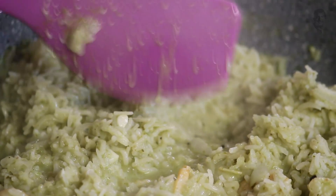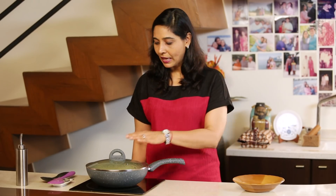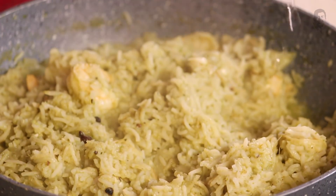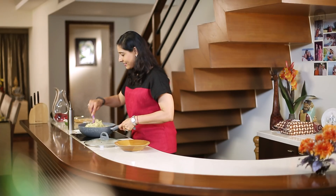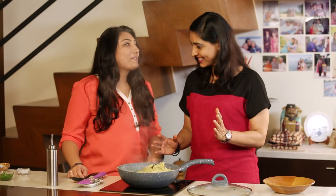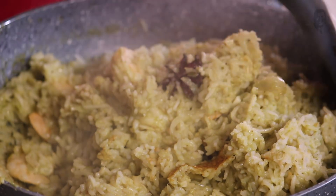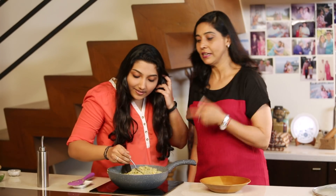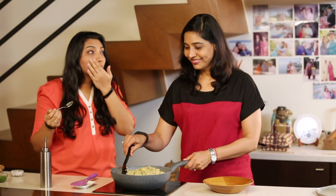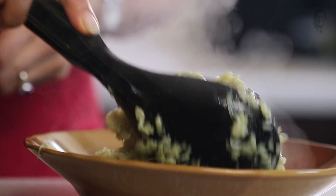I'm going to see if any of my children are at home and call them to taste it. Now that we've added the coconut milk and let it cook for 5 minutes, we're going to check if it's done. I think it's done — yes, it's absolutely done. It smells so good! 'Oh, you're making prawn pilau.' 'Yes.' 'I could smell it in my room.' 'Looks so good! You want to taste it?' 'Of course.' Nice and spicy! Put it quickly into the plate.